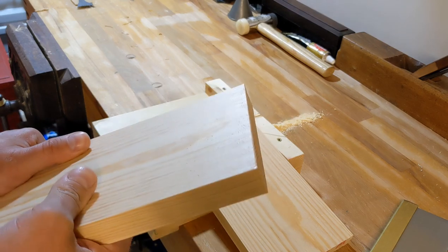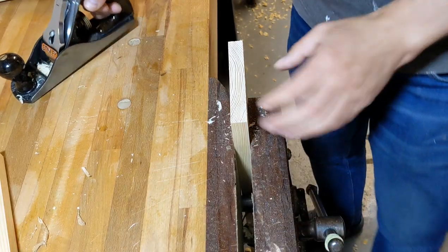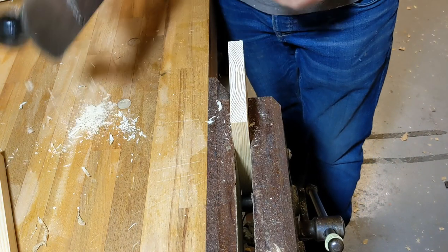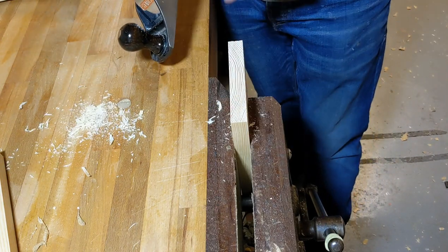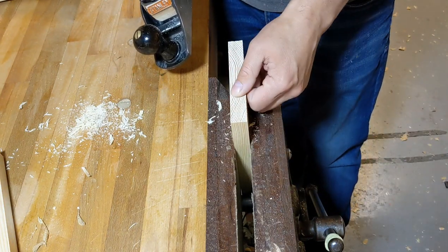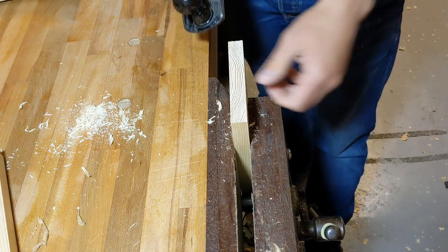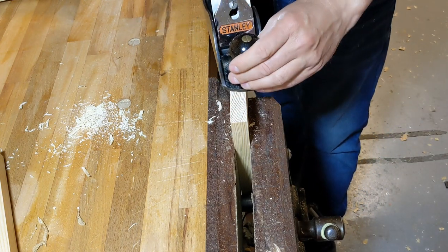I'll clean these ends up with a plane and then we'll get on to forming some joints. As I've mentioned before with planing things, you don't need to have a super fine grit to do it. This plane has been sharpened with a Norton India stone and a little bit of a strop, and we're dealing with pine end grain. It's obviously nice to have a shooting board, but if you're cleaning up something that's three quarters of an inch thick, you're getting into that area where it's a little bit hard going on a shooting board. It can be done, but if you cut it pretty square, you can tidy it up in the vise just fine.